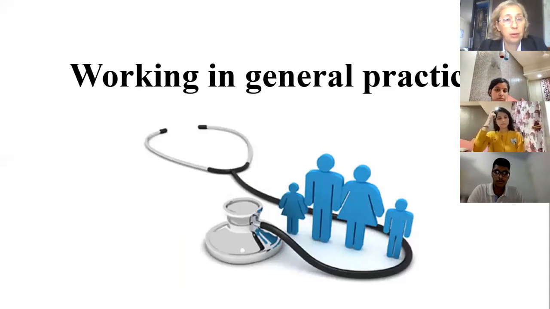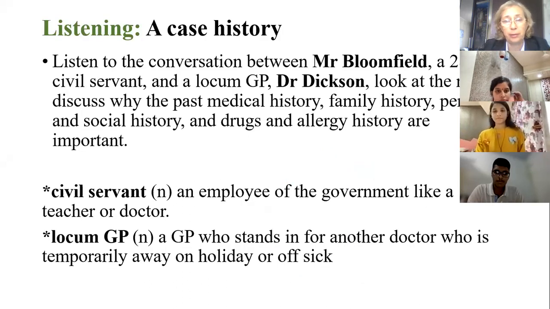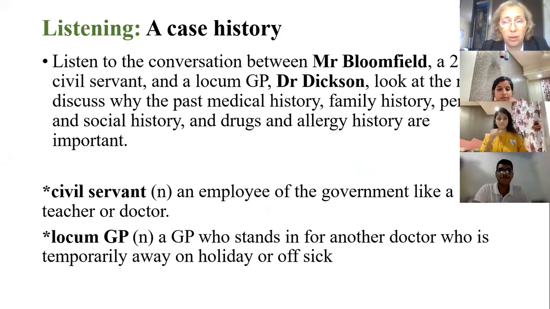Yeah. Now let's go back to what we were speaking about at our previous classes, about people working in general practice. And today we'll start with the listening task. When a doctor writes a case history, we are going to listen to the conversation between two people. One of them is Mr. Bloomfield. He's 20 years old, and he is a civil servant. And another person is a general practitioner, GP, Dr. Dixon. He is a locum GP.